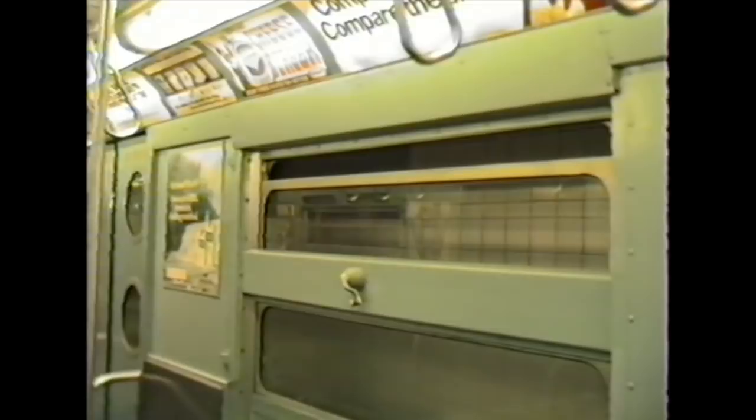Look at the outside door controls on the car. In order to operate the doors, the conductor had to step up onto these two platforms in between the two cars and stick his head out. Underneath here are two levers. The first lever unlocks the doors, the second lever opens the doors. So the conductor would have to be in a position out in between. Now to close the doors, you push this down. The R10s were the last set of cars that had this type of thing, before they went to inside door control — much to the conductor's happiness.